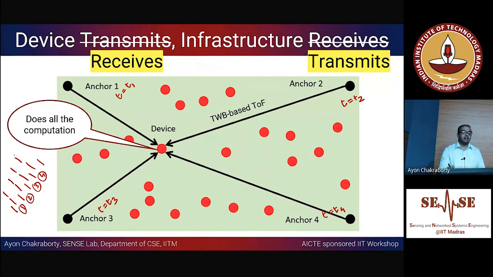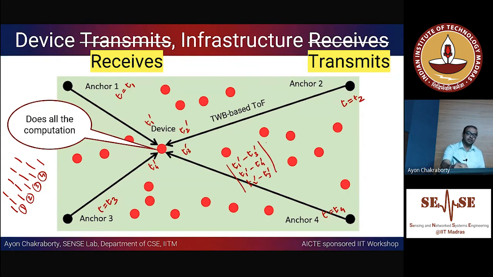And what the device is going to do is note the timestamp at which it receives the update from anchor 1. Let's say this is at t1 prime. It will not be t1, because it is a different time when the device actually receives the message from anchor 1. Similarly it will be t2 prime, t3 prime, and t4 prime. Now it can do all sorts of combinations. It can do a TDOA, which is T1 prime minus T3 prime, T1 prime minus T4 prime, T2 prime minus T3 prime. So many equations it can get.